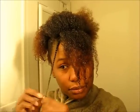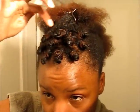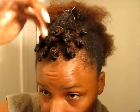And for me, when I do a twist out on the second or the third day, people ask me, did I blow dry it? And I don't blow dry, it's just a loose curl pattern. So I've twisted 1, 2, 3, 4, 5, 6, 7, 8, 9, 10 twists, and then I bantu knotted them up.